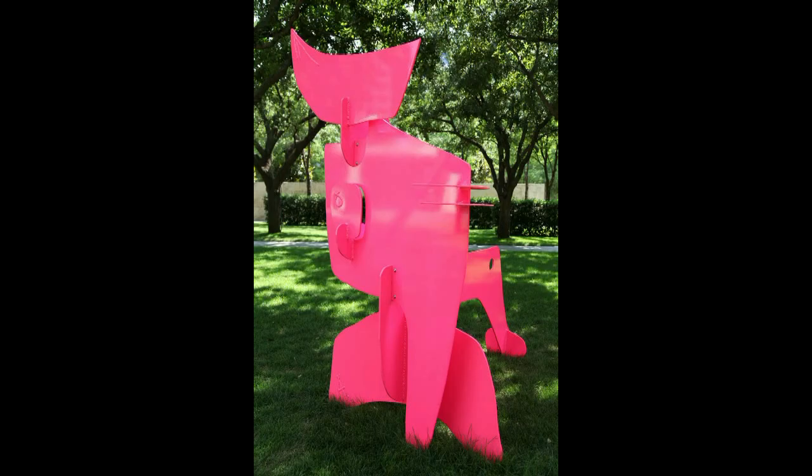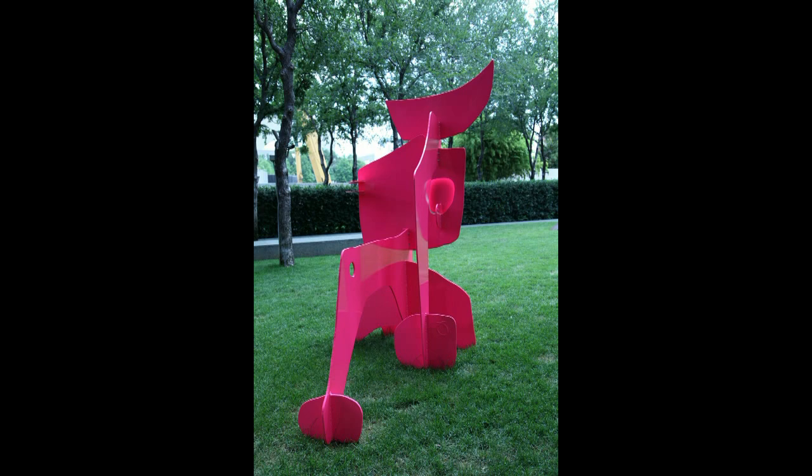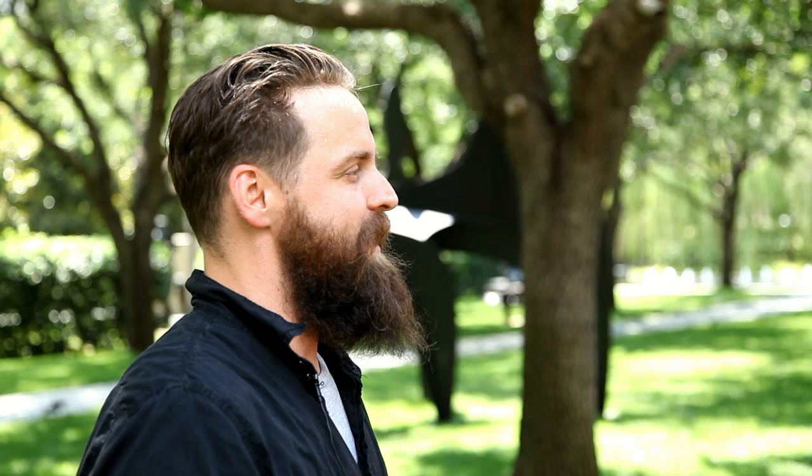We're letting the visual conversation happen, which is different, I think — that's why this conversation happens. Any artist puts something out there: there are formal issues, and then there are ideas behind it. For us, we've let the formal discussion be the main driving force. Because those ideas are just as complex — it's just put forward in a different way. You don't have to read the panel on the wall, because the work is doing that work for you. It's conceptual in that sense. It's like going to a record store: there's a jazz section, a rock section, a pop section — but it's all music. These are just terms people throw around. We're just making things and thinking about them in just as complex a way as anybody else.